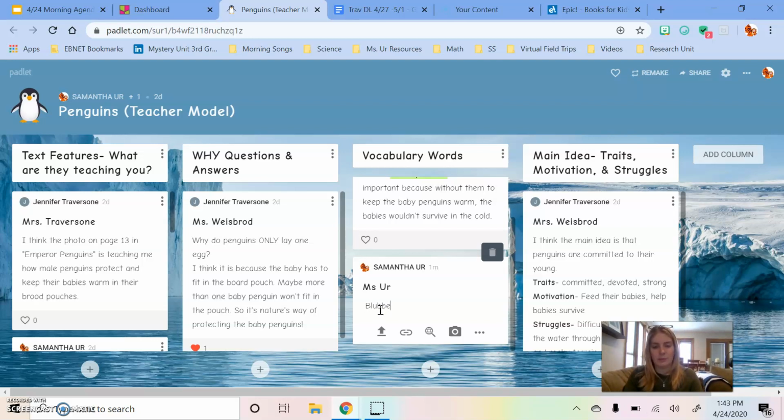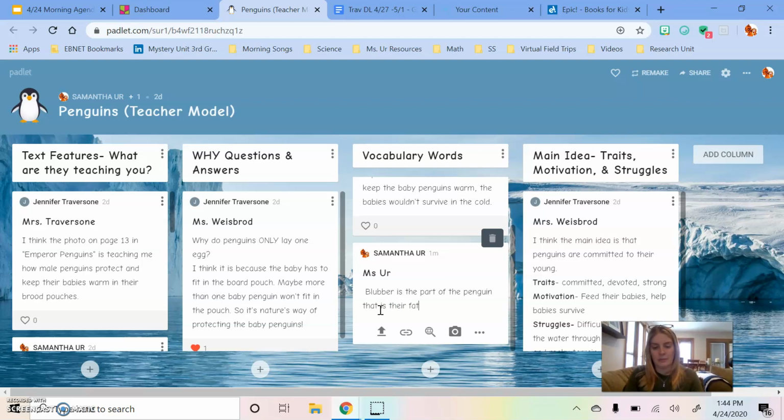So blubber is the part of the penguin that is their fat.